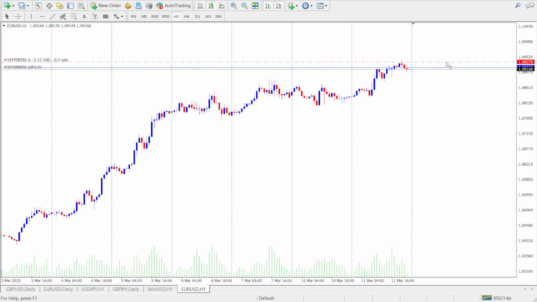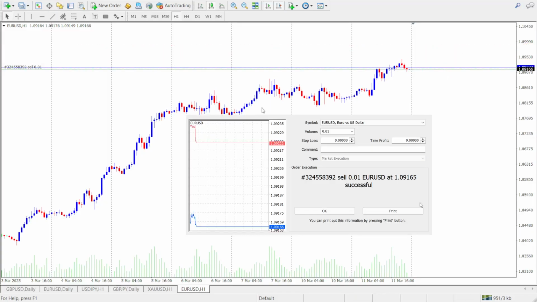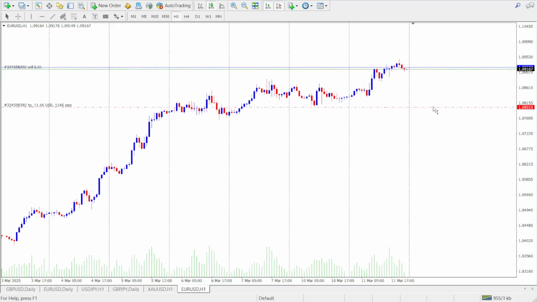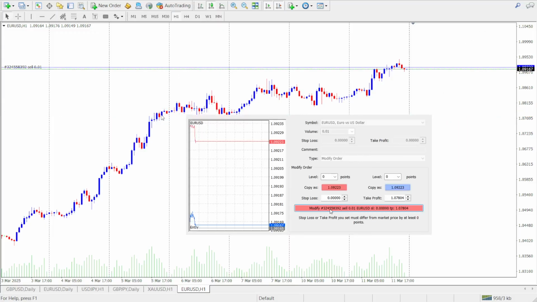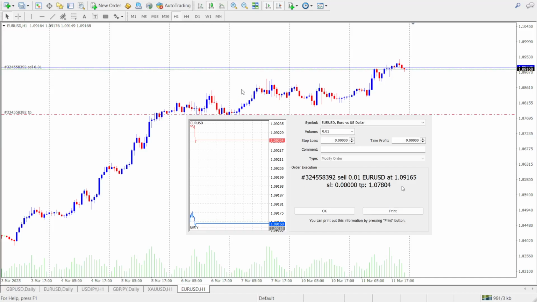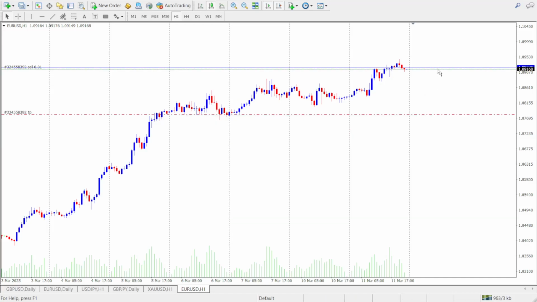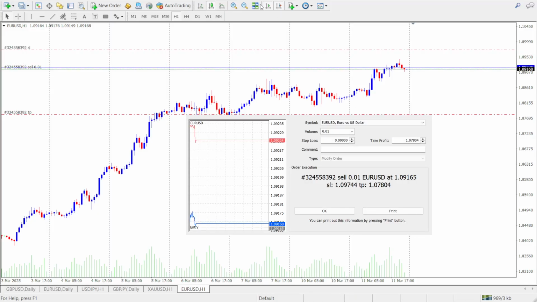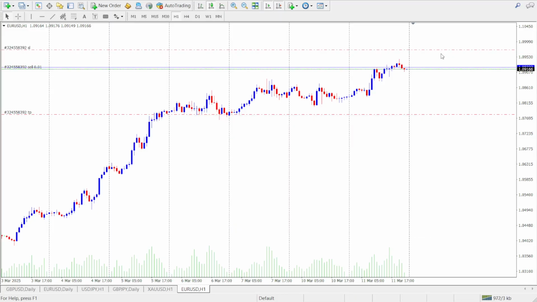So the stop loss helps to prevent further losses, while the take profit helps to secure gains if the price goes in your direction. The stop loss is a risk management tool. This is the stop loss, it helps to prevent further losses, while the take profit is the opposite.